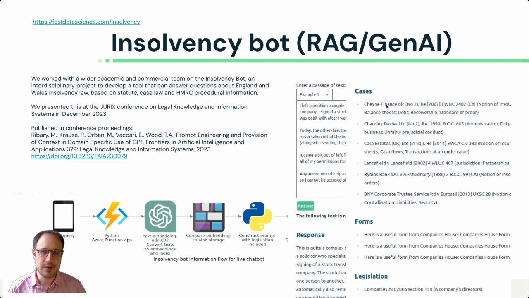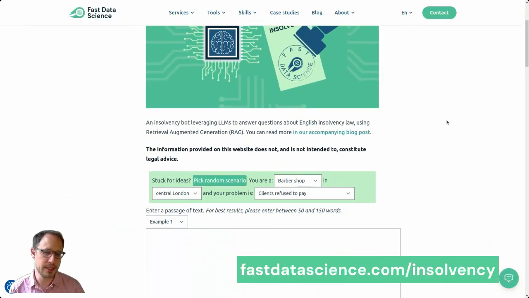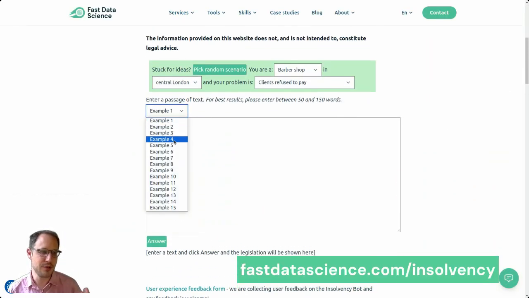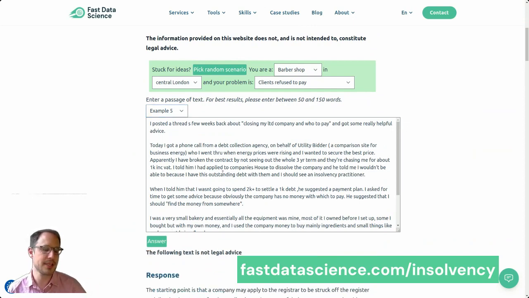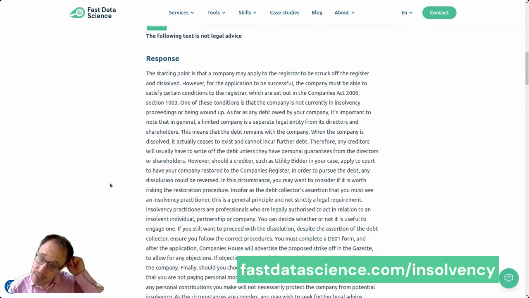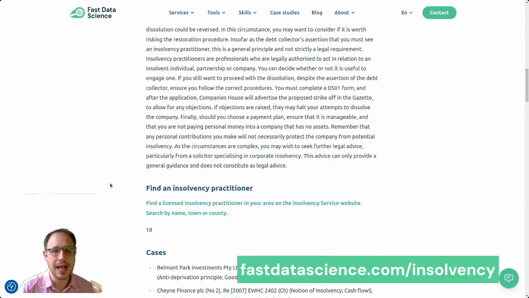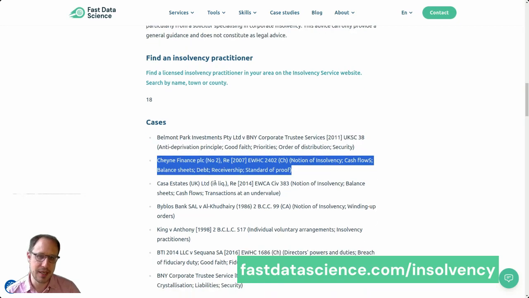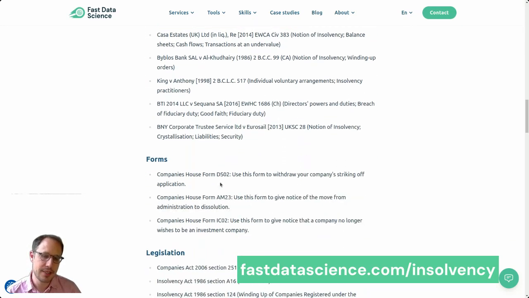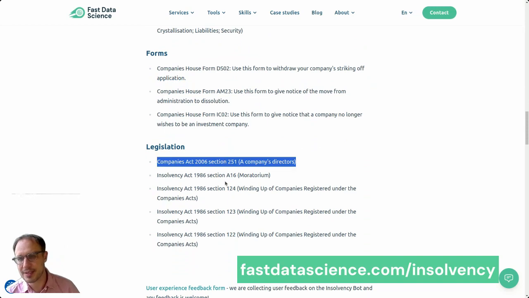We have another project, which is the Insolvency Bot, which is a generative AI project using GPT and retrieval augmented generation, or RAG. So in this one, a user can ask the Insolvency Bot questions. It is not legal advice, but they can ask questions about English and Welsh insolvency law, and we augment their query with insolvency statute and case law and information around HMRC's procedures.